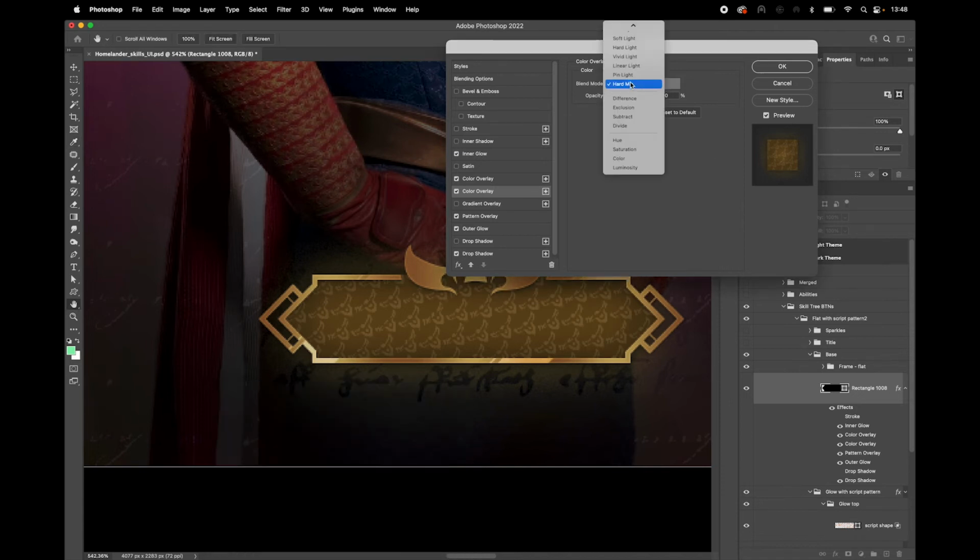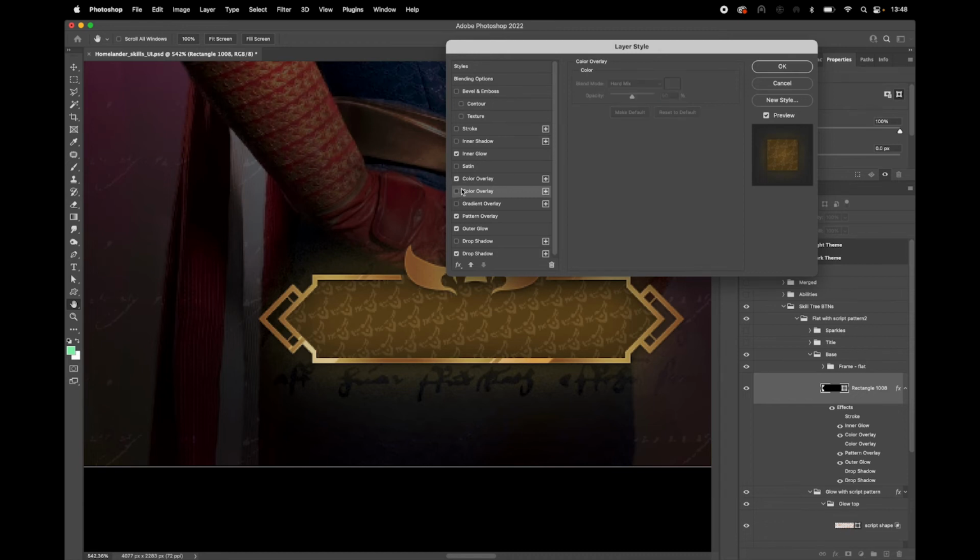So I put it on hard mix and I use 50% opacity. You can go up a bit if you want, but it's going to be more pixelated. If you go down to about 50, I think that feels like a good place to start. Yeah, that's pretty good.